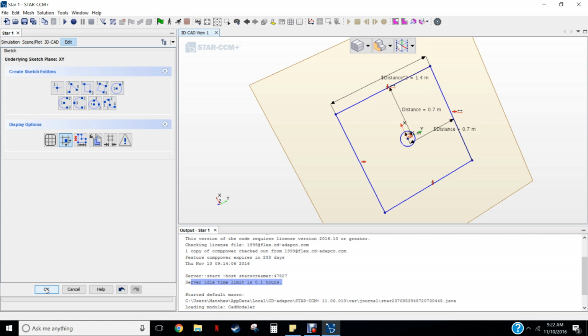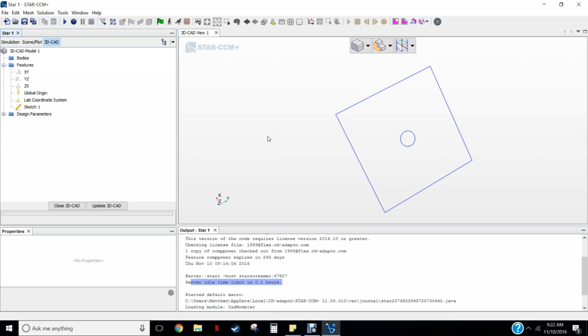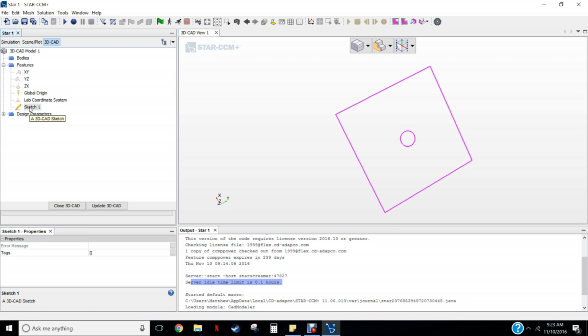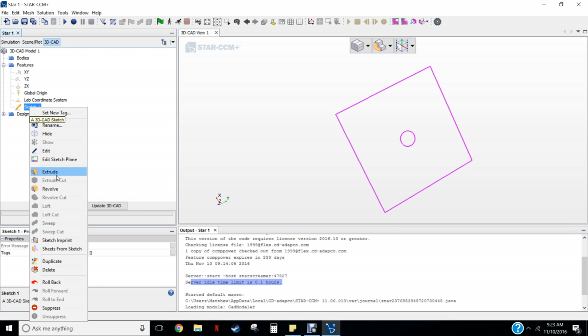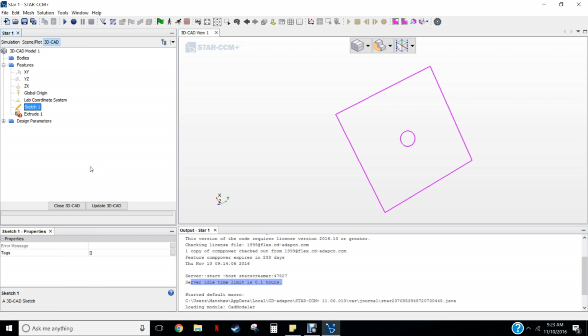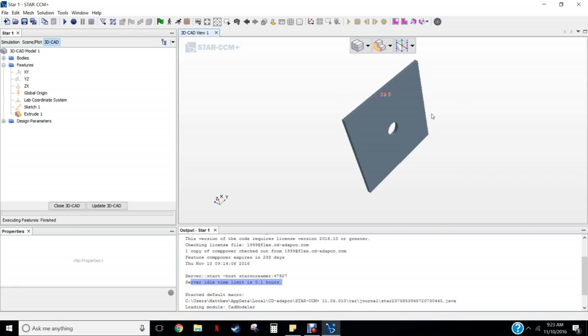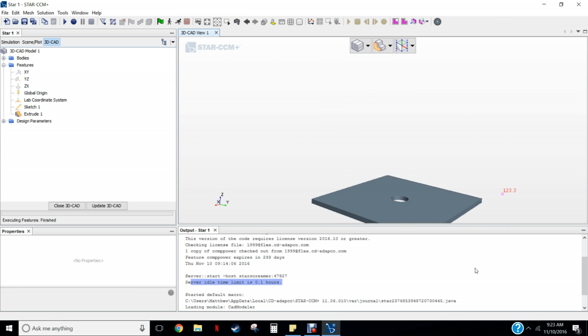So we can click OK. What we want to do now is create a small extrusion. If you click on the sketch and then right click on it, you can click extrude, and some options will come up. You can change the direction that you extrude and the type of extrusion. In this case, we're just going to make a slight extrusion in one direction. We're going to call that 0.05 meters, and click OK, and it'll create that for us, and you can see that there's just a slight extrusion like that.